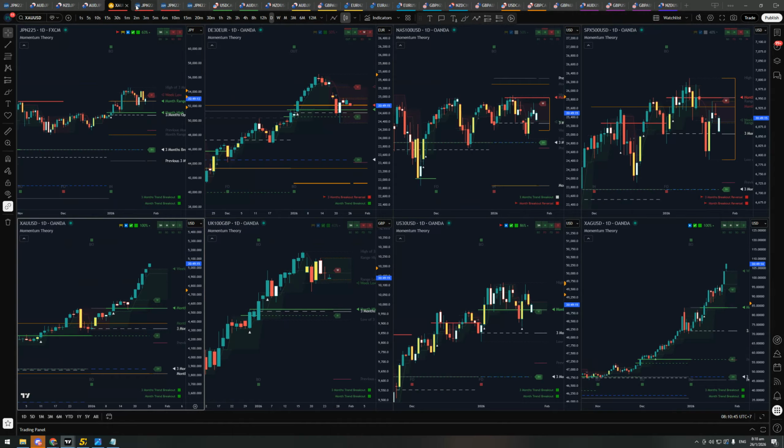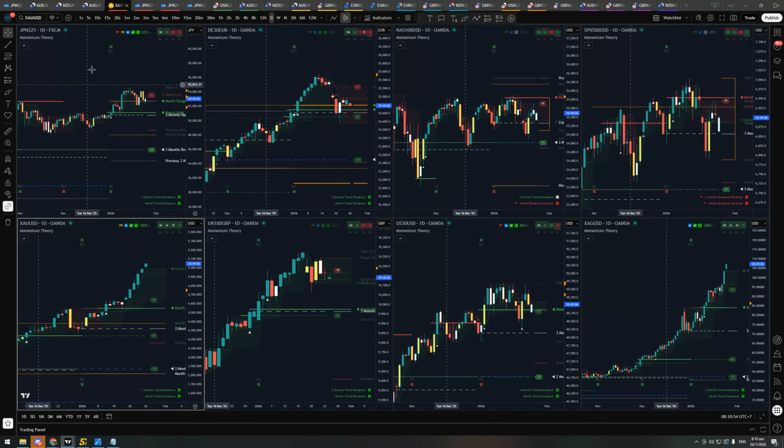So these are my core pairs. The ones in red here in Asia, I'm looking at Nikkei and gold. I'm not going to look at gold until the H4 Open, but I can clearly see that we have bullish trend momentum on these ones. These ones are my London core pairs, and these are my New York core pairs.